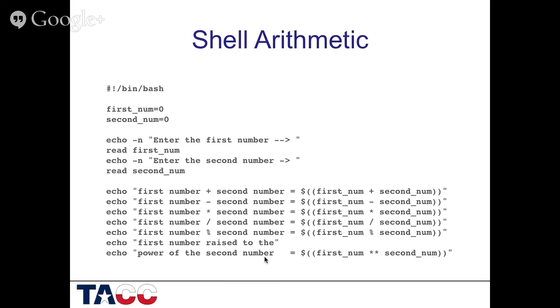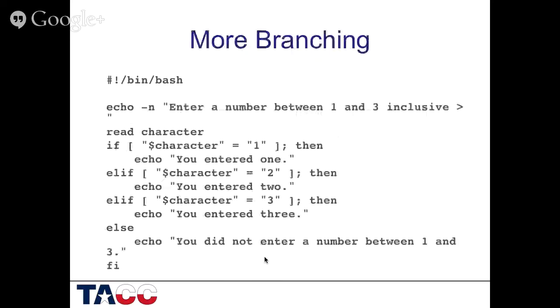All right, let's get through these last couple of pieces here. A little bit more on branching, just to give you some more examples. I wanted to show you the if and else if example. I could read a character in, say, give me a number, and do a comparison. If it equals 1, 2, 3, that's fine. Or the default case: you didn't enter a number of 1 through 3.